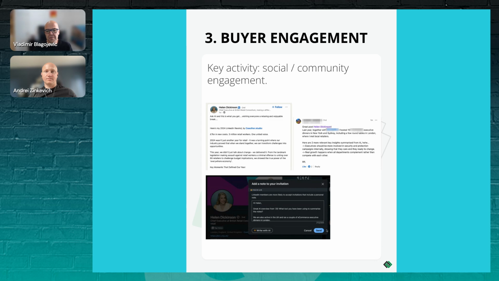When we say engagement, what we mean simply is engaging with the buyers: if they're sharing posts, commenting on their posts, engaging in the conversation with them, sending them personalized connection requests, engaging with people that they follow, commenting, and creating awareness in their feed, right?